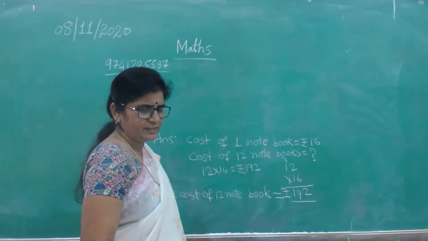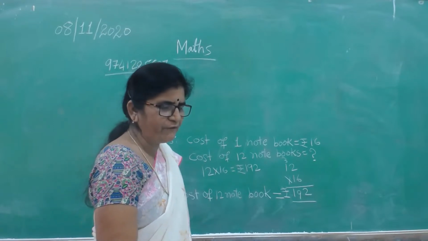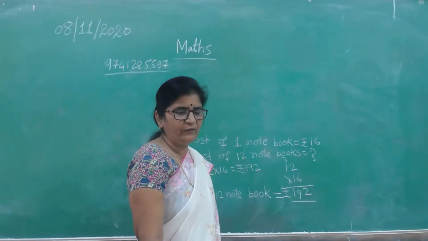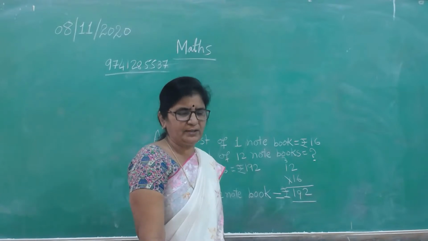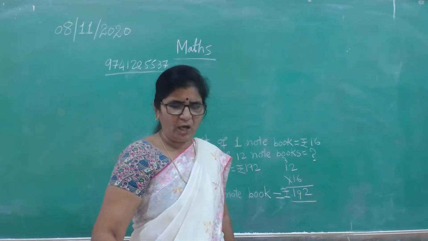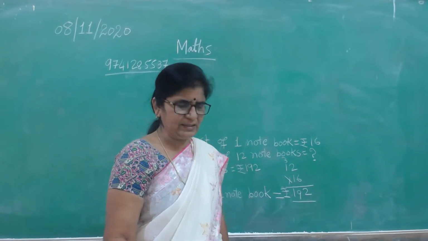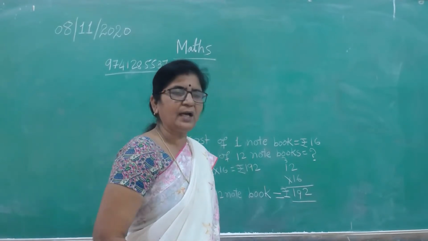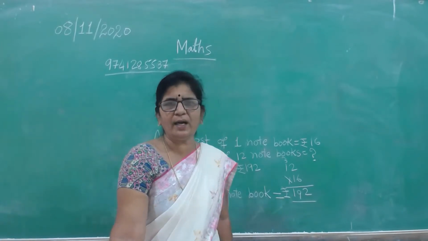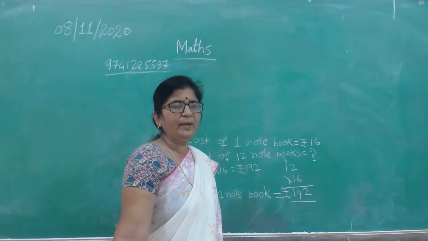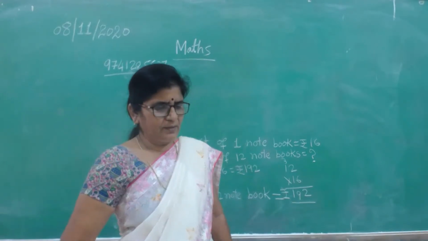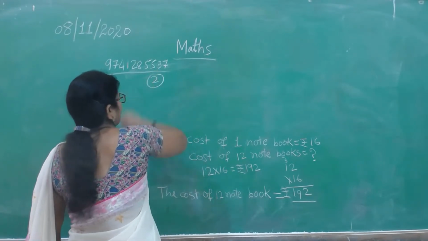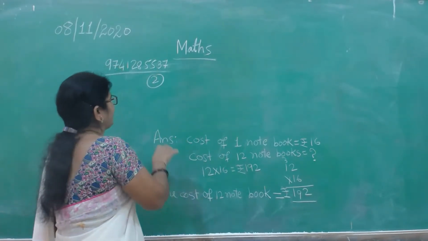Students, write the question yourself. Second question. The school fee of a student is 38 rupees. What is the total fee of 128 students? You see, usually in government schools, the fees will be very less. So here, the fee for one student is 38 rupees. If the number of students is 128, how many rupees for 128 students? Second question, write the question yourself. I will do the answer directly.